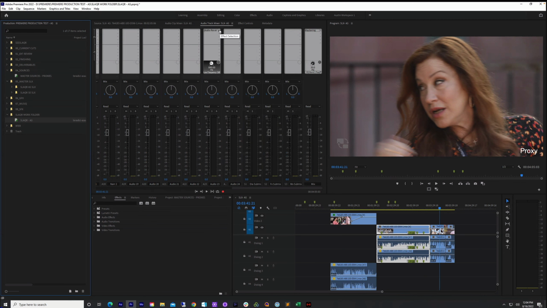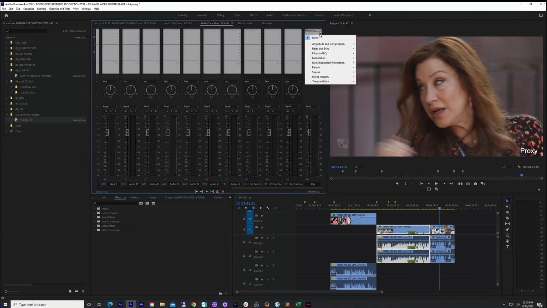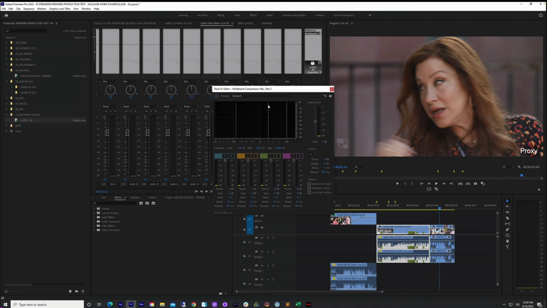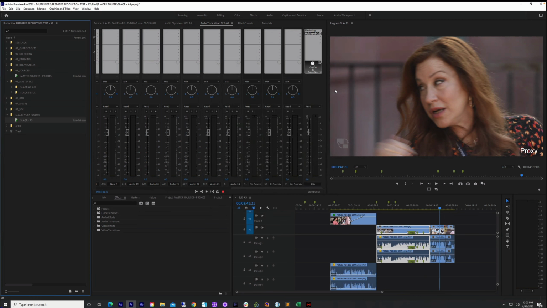But yeah, and then also, because you can do the same thing on the master too, if you wanted to add any sort of global effect. I've used stuff like a hard limiter to dumb it down, or a multi-band compressor, where you have different defaults and you can set the margin of where you want all your audio to hit. If you wanted to boost everything up entirely, but then again you might want to just use gain and volume for all that.